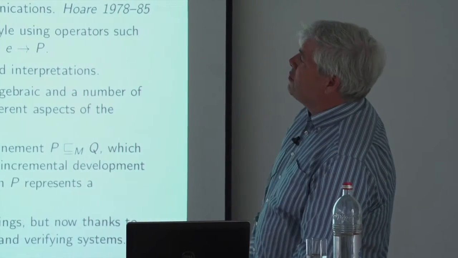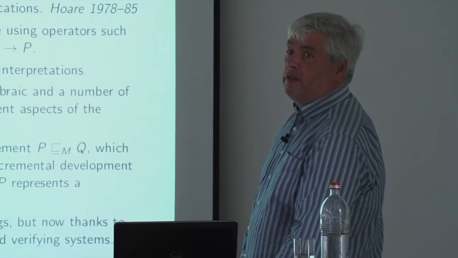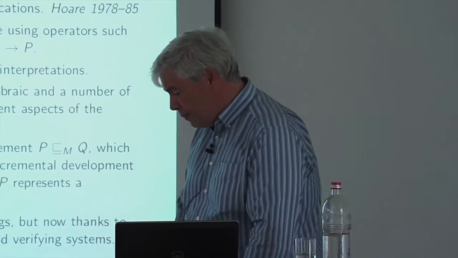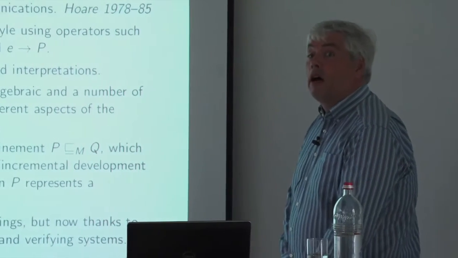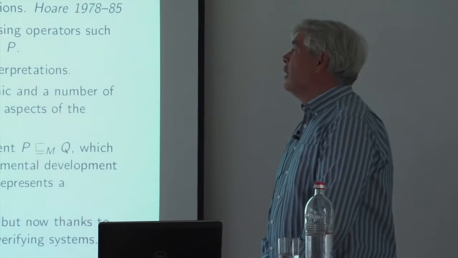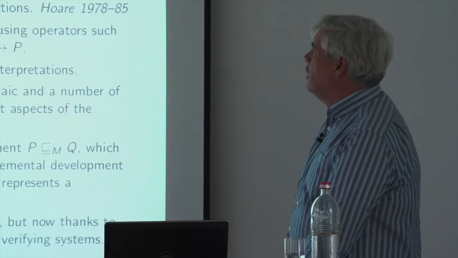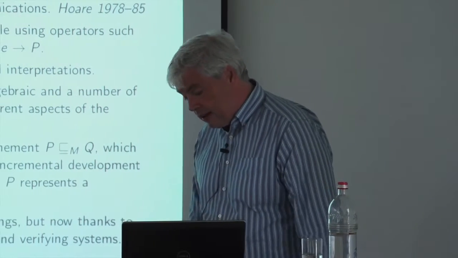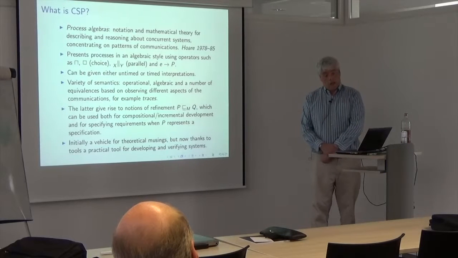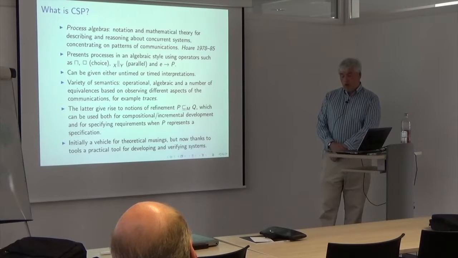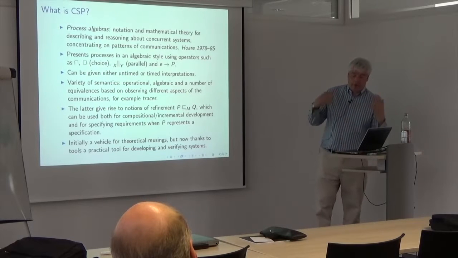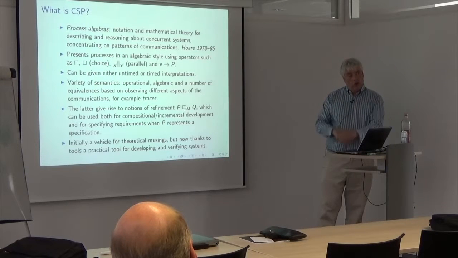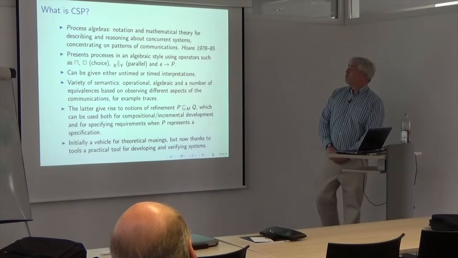The CSP process algebra is one of the two original process algebras that were developed concurrently in the late 1970s. CSP was initially developed by my doctoral supervisor, as Peter said, Tony Hoare, and I joined in the project in 1978, which was just as Tony published his first paper on CSP. That was a CSP not of the process algebra kind, but the process algebra version was what I and some more students and Hoare then basically developed.